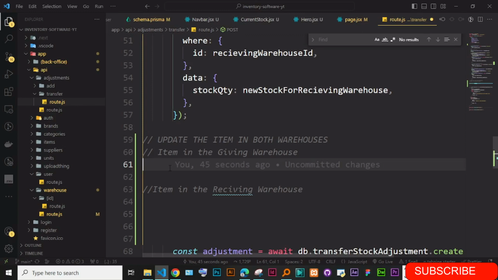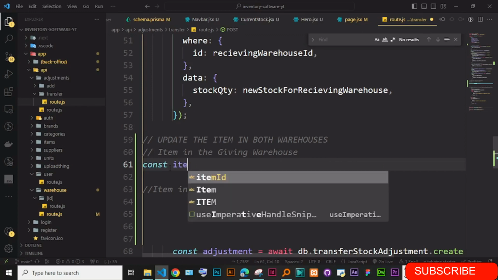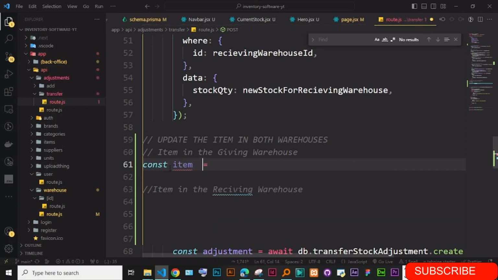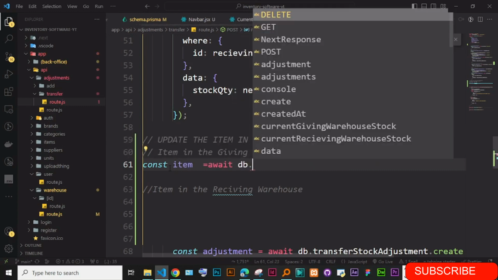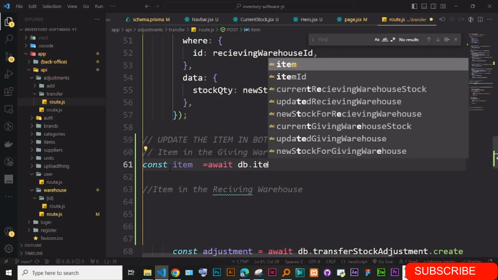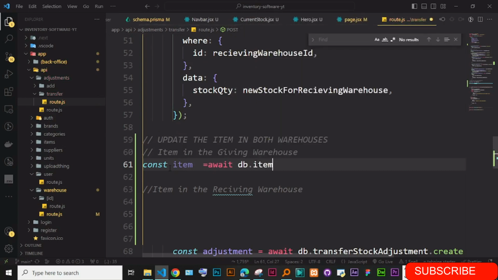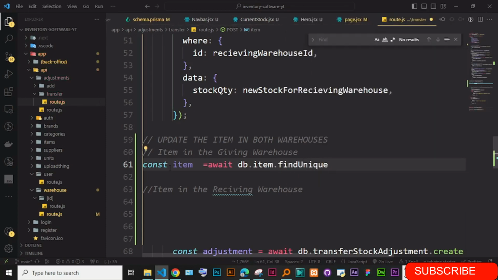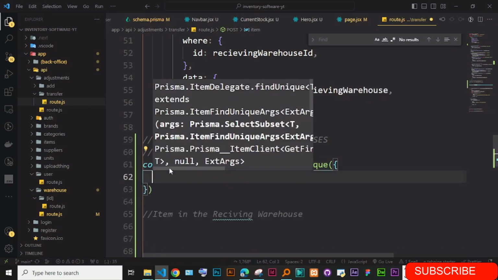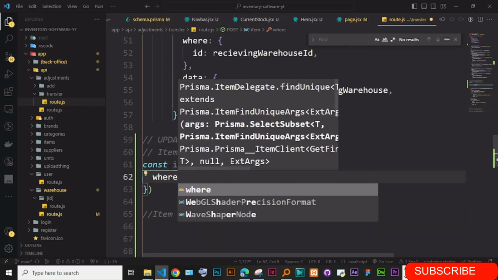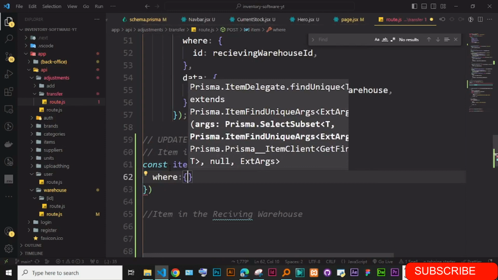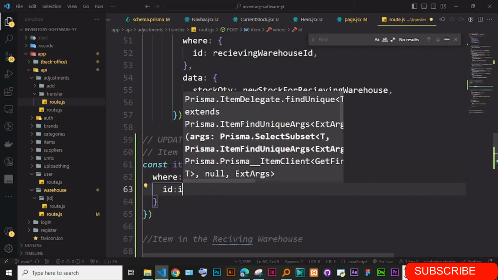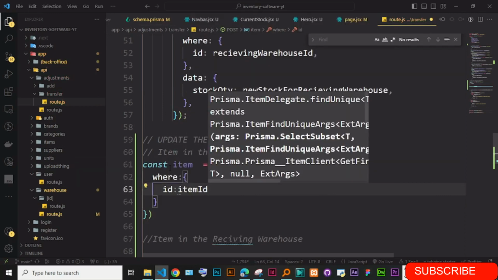One thing I could do is first try to see if I get the item. So const item is equal to await db.item.findUnique, where id is equal to itemId, just as simple as that.